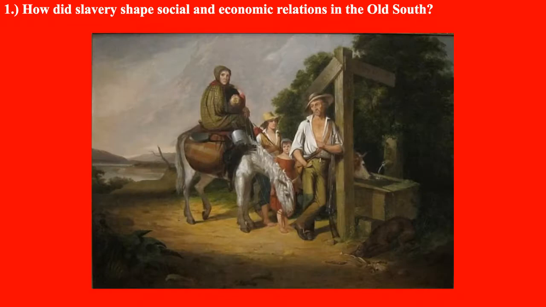Even though we tend to think of the antebellum South as all large plantations, big white columned mansions, and hundreds of slaves in the field, that's really not true for the vast majority of white Southerners. Most Southern whites, in fact about 75% of Southern whites, were what we call yeoman farmers, who either didn't own slaves and in most cases could not afford to own slaves.